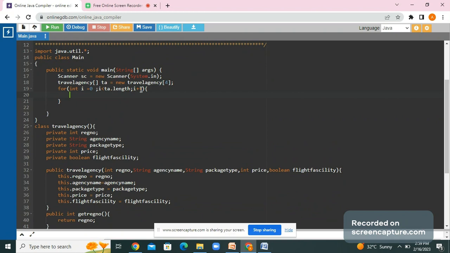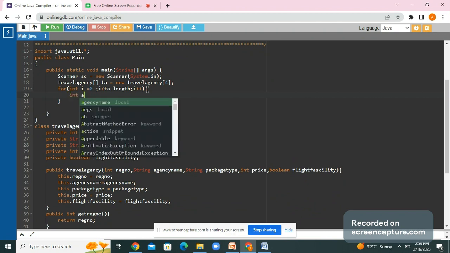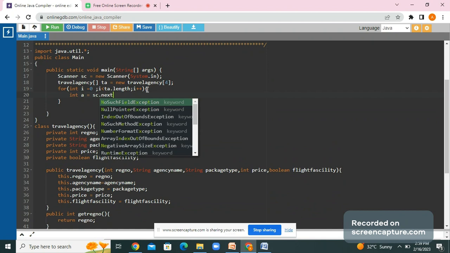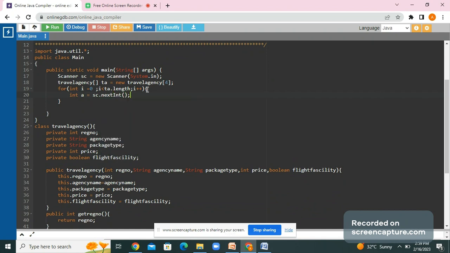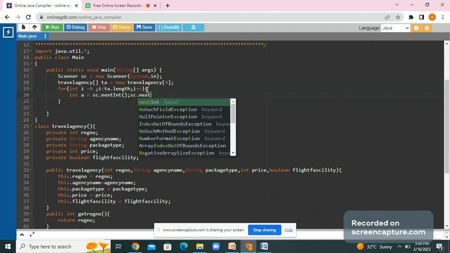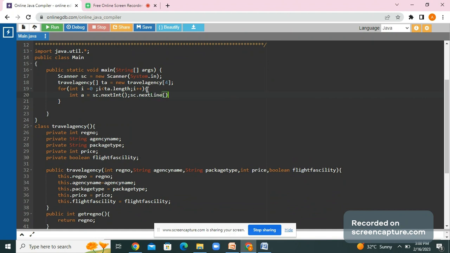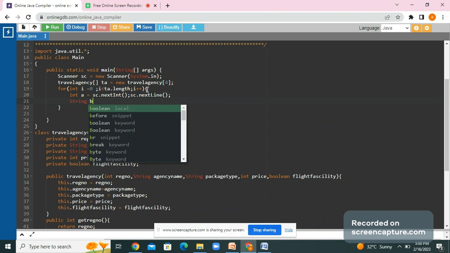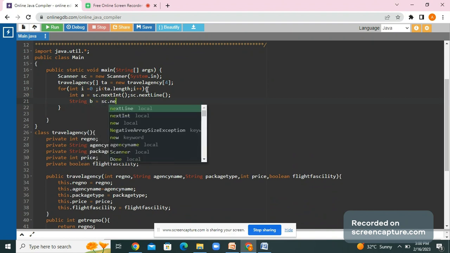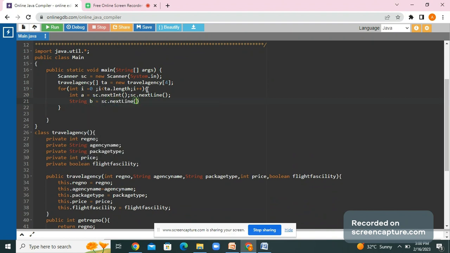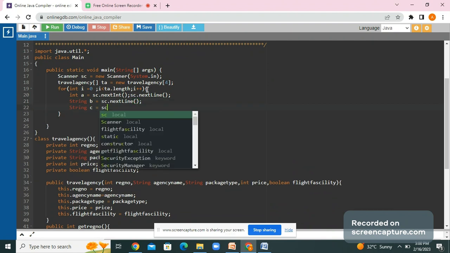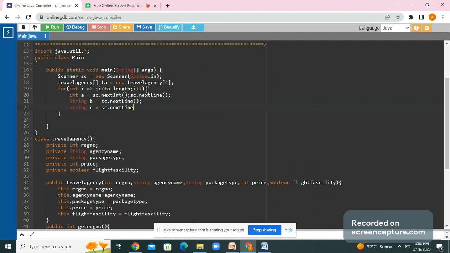So 0 to ta dot length, I plus plus. And now we need to write int a is equal to sc dot nextInt, sc dot nextLine. Then we have string b is equal to sc dot nextLine. We have string c is equal to sc dot nextLine.